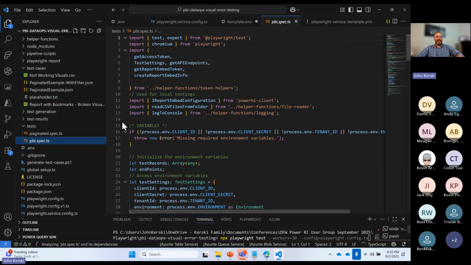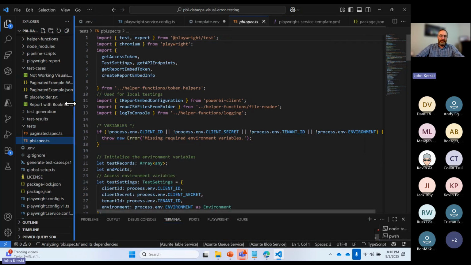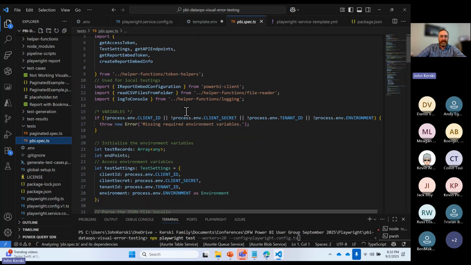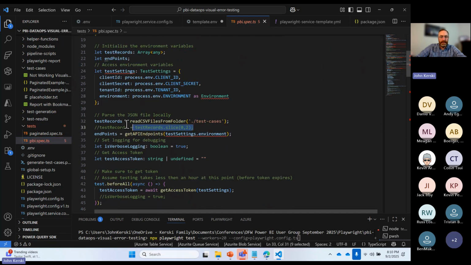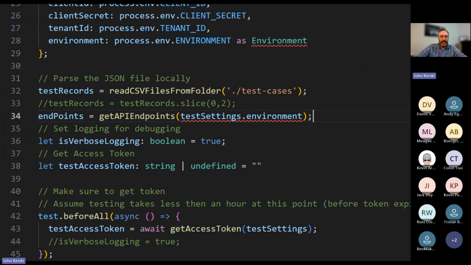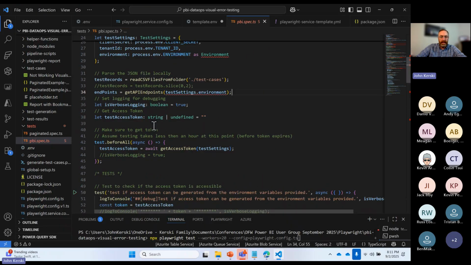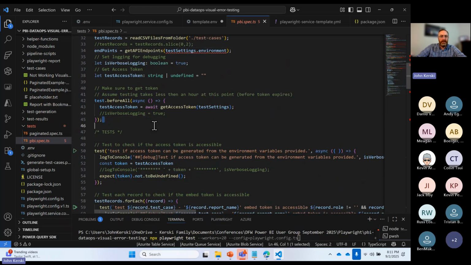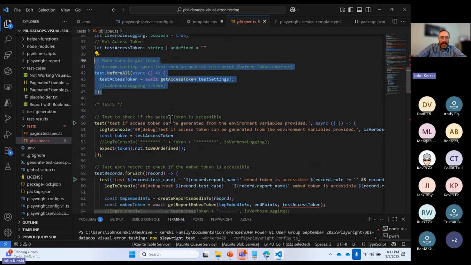This is the TypeScript that actually runs. So it gets the test cases here. It's reading all the CSV files. It's going to read all the test cases first, and then it gets the access token. This is verifying that the service principal can authenticate.